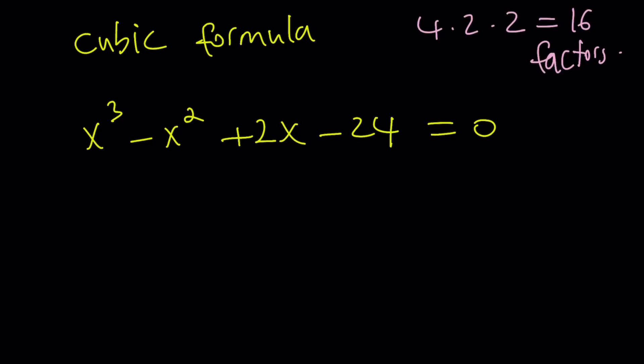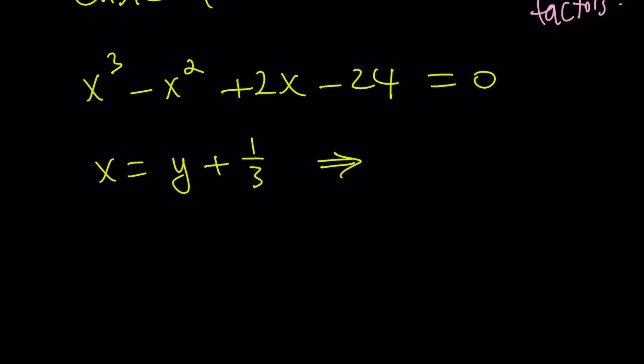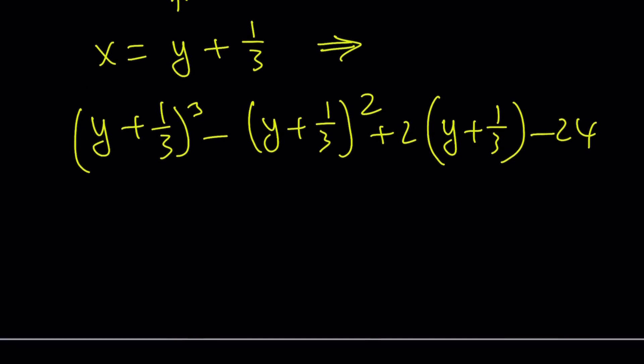But, caveat, the second method does not work for all problems, that's why it's kind of special. You look at the coefficient of x squared, which is usually b, and you divide by the opposite of that number by 3, if it's monic, of course. So, what's the opposite of the coefficient of x squared, which is negative 1, negated is 1/3. So, you must replace x with something like y plus 1/3, because that's going to help you get rid of x squared.